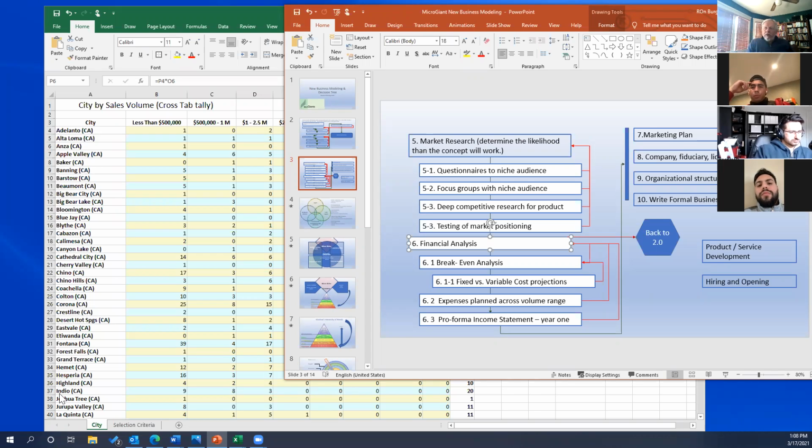Now, big businesses do all of this stuff. They have teams of researchers. They buy loads of research. And I should mention that there is a lot of research available. It's just a matter of how much can you afford to pay for it.